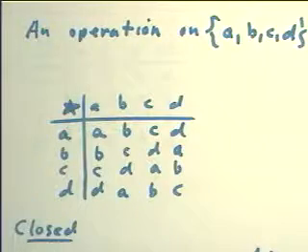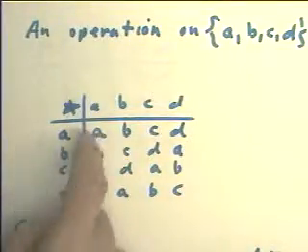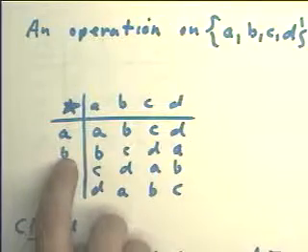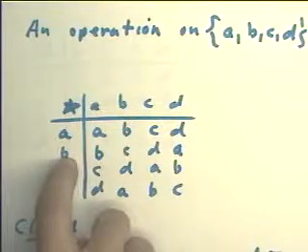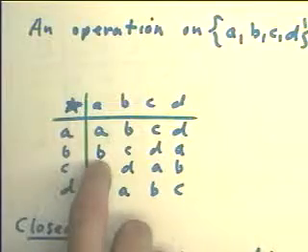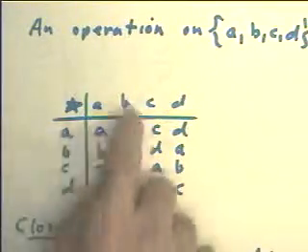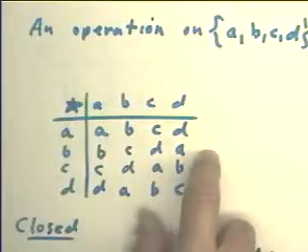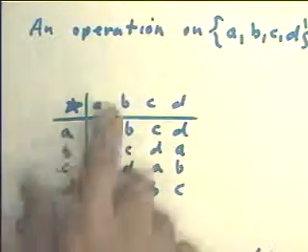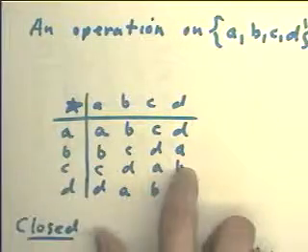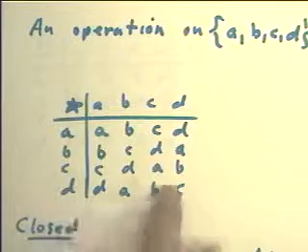We don't know what A means or what B means or anything. We simply know that you have this rule for the operation. Okay, now if B operates on A, B, C, D, we get respectively B, C, D, A. And we note that the column for B is the same as the row for B, so that the order in which we operate with B doesn't matter. C and D have similar patterns.